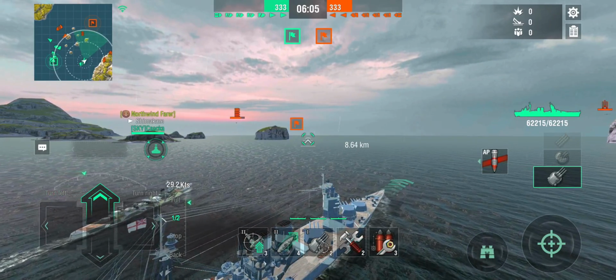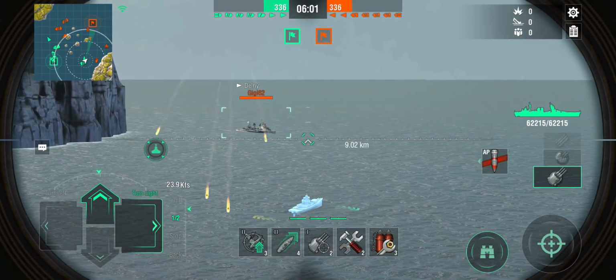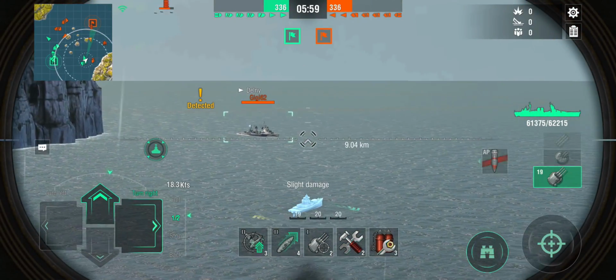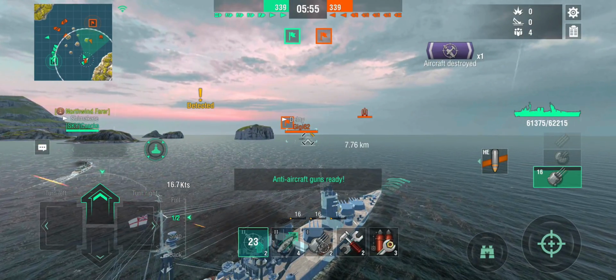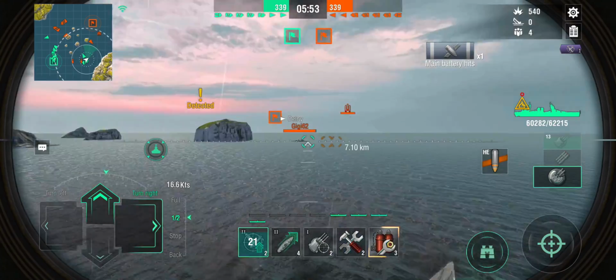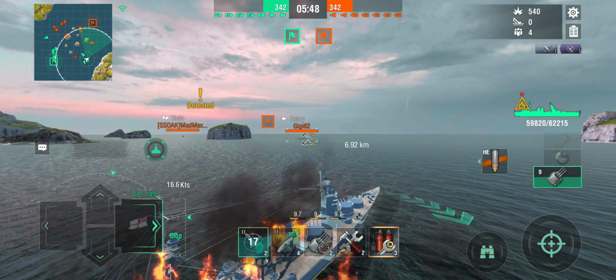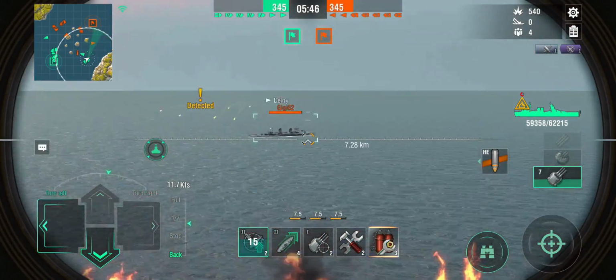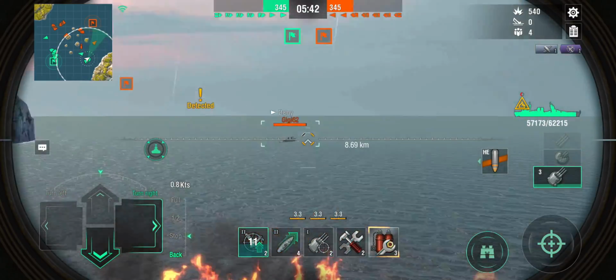Because if that thing gets lucky on the dive bombers, then yeah, things won't go so well. So let's deal with some incoming aircraft while still trying to do something about the Delny. Obviously the Delny is going to have torpedoes away. I have switched to the high explosive, but the Delny isn't stupid. He's just going to kite away.